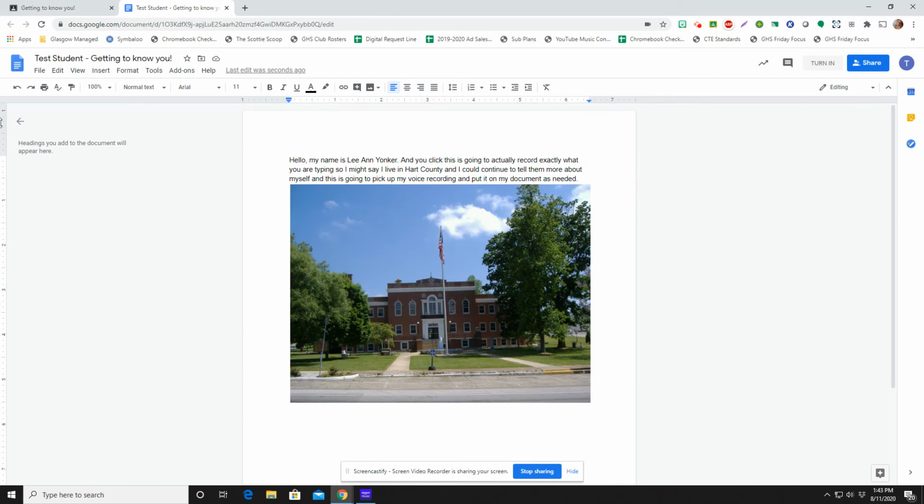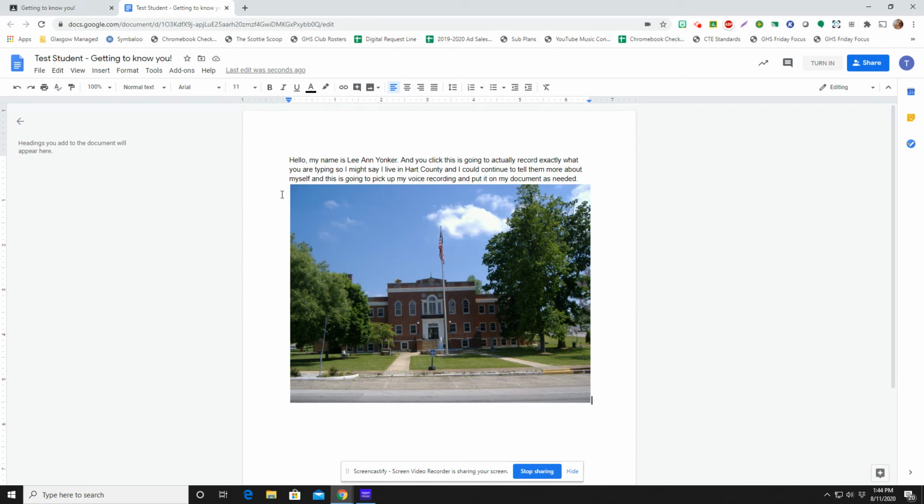Now, those are very basic tools for using in Docs. You can type, you can put in pictures, and my last tool that I truly love is the comment feature. So if I were a teacher sitting at home, I could open this student's document as they were working on it, and I could literally comment to them right here in the document, oh, I love this beautiful picture you've added. You're doing really great work today.